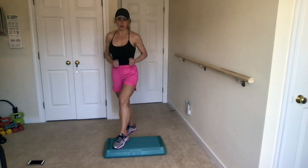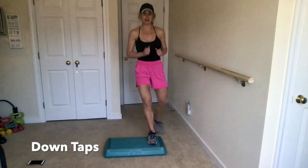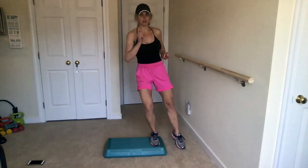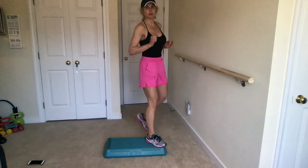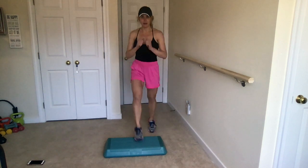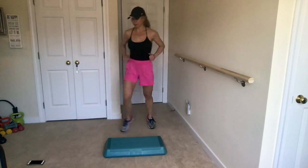Okay, you can also have down taps. So with a down tap, your lead foot is going towards one corner, and then your down tap is the other foot going down the floor. So here's your down tap. One, two, three, four. One, two, three, four. So see the difference? Up tap, or down the center, up tap, down taps. Tap down to the floor, okay?